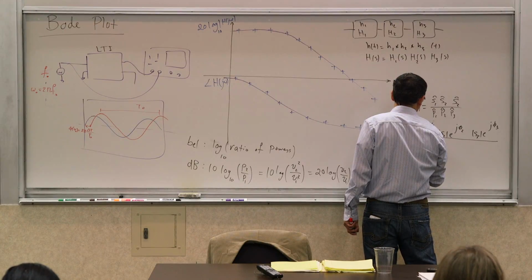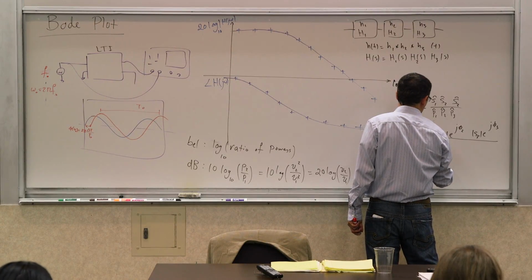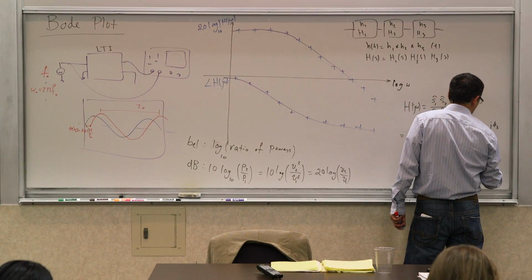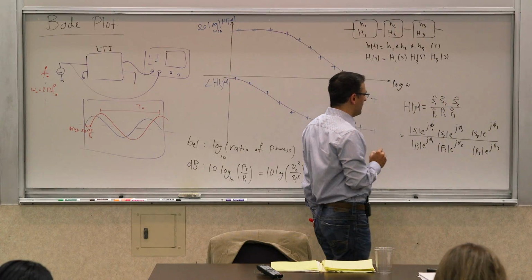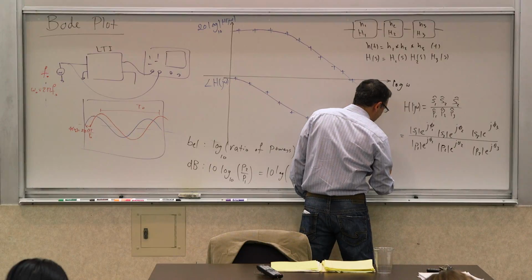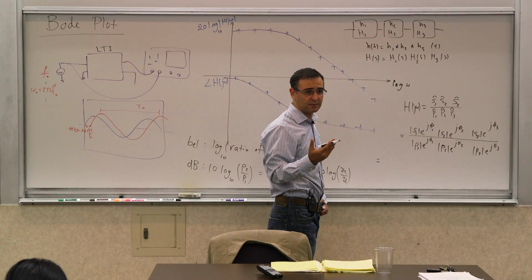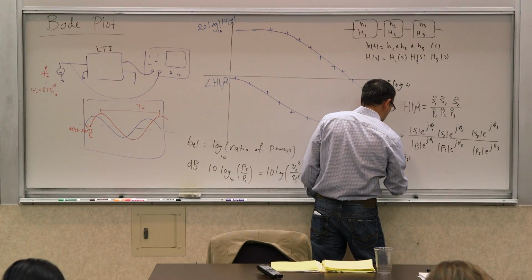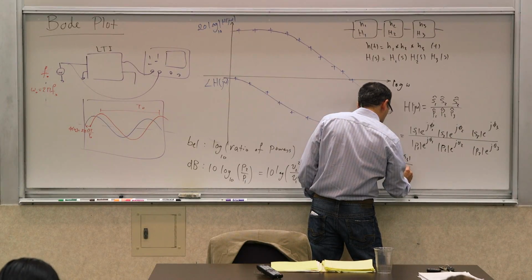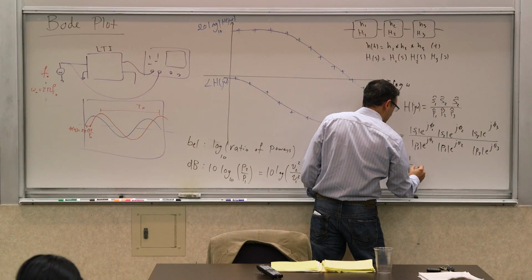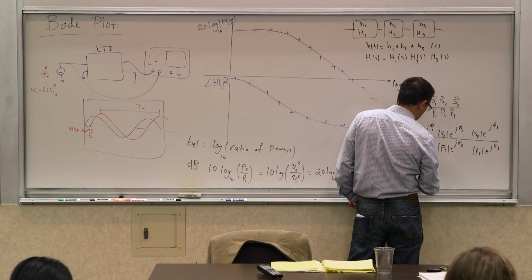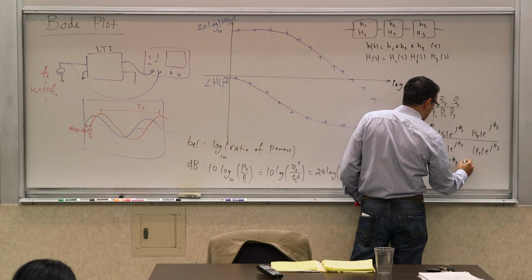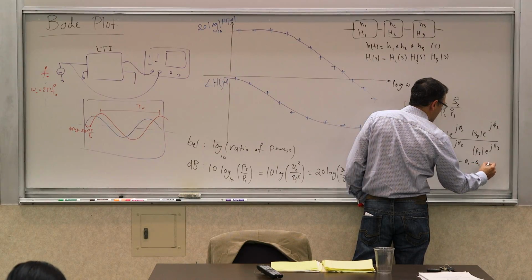And the same thing for the denominator. So it can be P1 e to the j theta 1, P2 e to the j theta 2, and P3 e to the j theta 3. Now, if you look at this carefully, you can easily see that you can separate it into a magnitude part and a phase part, right? The magnitude part is magnitude of S1, magnitude of S2, magnitude of S3, divided by magnitude of P1, magnitude of P2, magnitude of P3, times, and then you get these phases. So you get e to the j (phi1 plus phi2 plus phi3 minus theta 1 minus theta 2 minus theta 3).